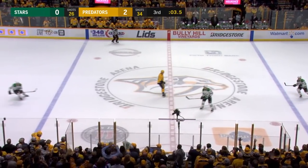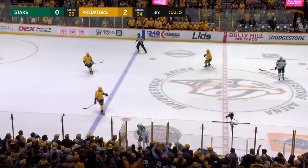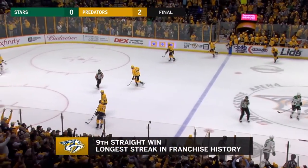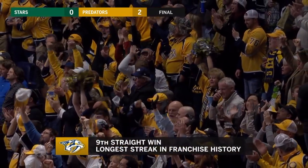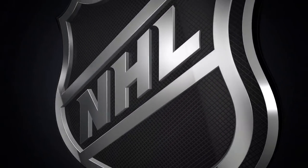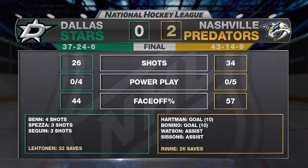They're going to take you home. Five seconds to go, and the Nashville Predators have set a franchise record with their win. It's another shutout for Pekka — win number 36, his seventh shutout. The Nashville Predators continue to get it done. What a game. I mean, what can you say? That had such a playoff feel. The Predators responded.